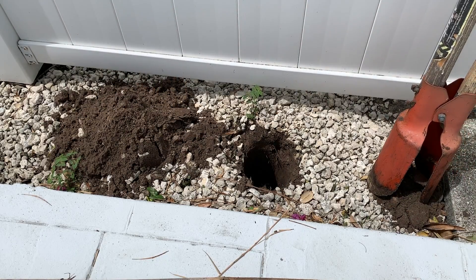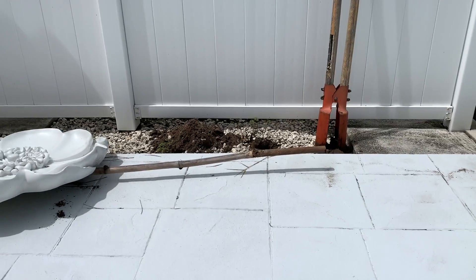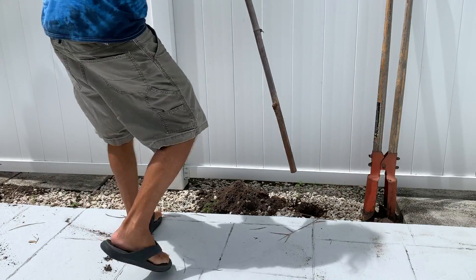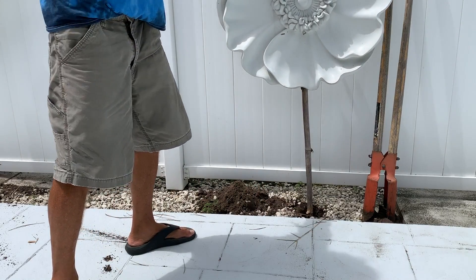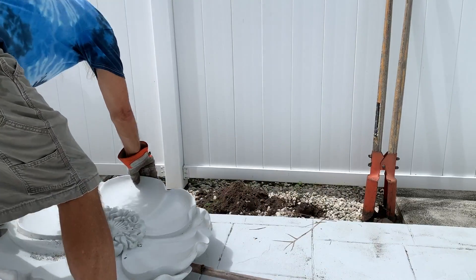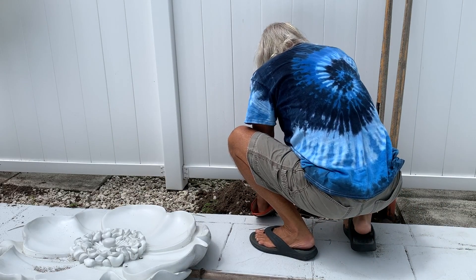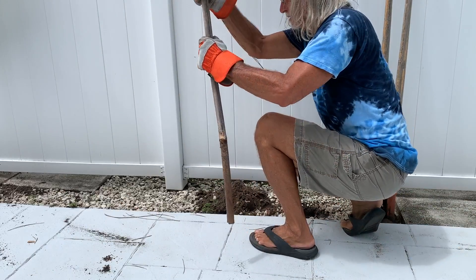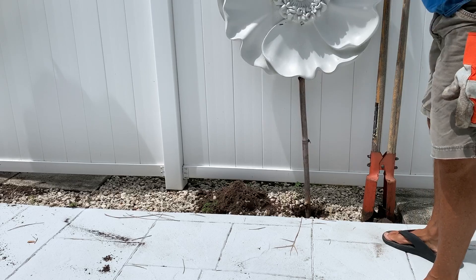All right, let's test it and see how we're looking. I'm going to pick this baby up and see how high she goes — make sure it fits. I want them a little bit off level. I think that might be too low, I might have to bring it up a little bit. So I'm just going to put a little dirt back in, maybe put some rocks in there. Now put her up and see where she's at — and I think that's about where I want it.